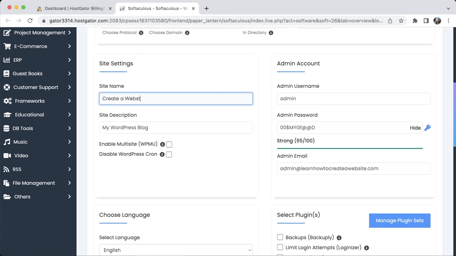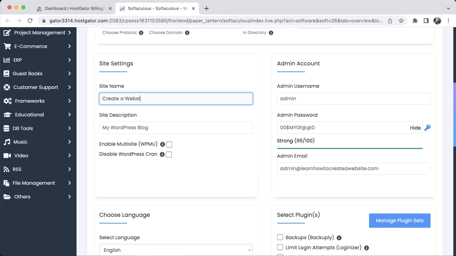So we can make any changes we want right now. And let's say we did something crazy and messed up the website somehow. We would just click on import and we would drag this file from your desktop to right here and it will import this clean backup. I'm going to stop the import right now because I don't need to do it, but that's how you would import your backup onto your website. So these are like checkpoints in a game to ensure that you never lose progress on your website.